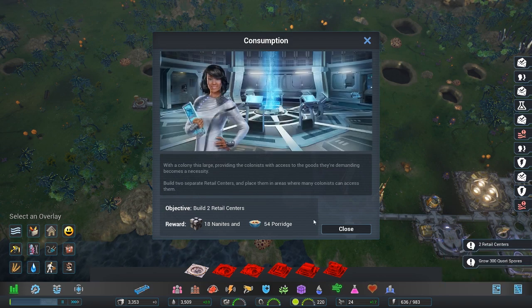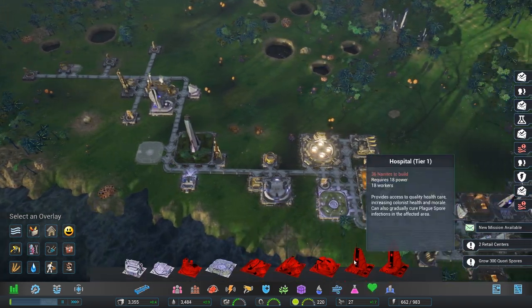Air quality issues. I have some thoughts on ways you... Build retail centers. We'll work on that later.